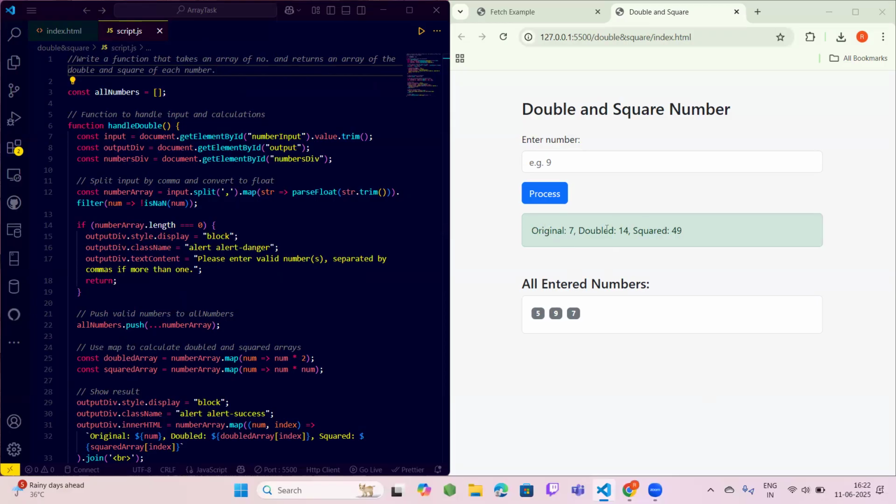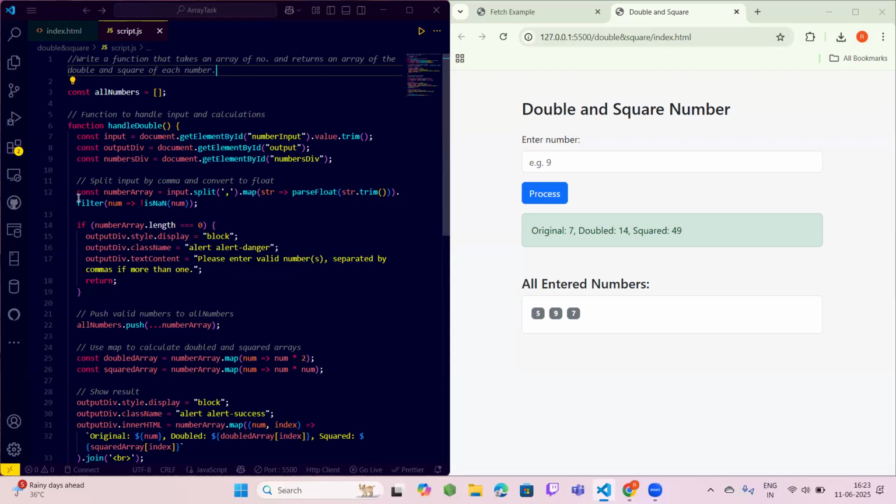We use the output ID for this area, and we use numbers div for this area, and we are targeting those IDs with the help of document.getElementById in both lines.